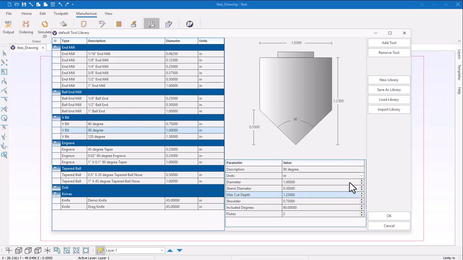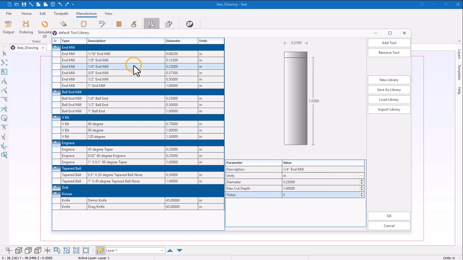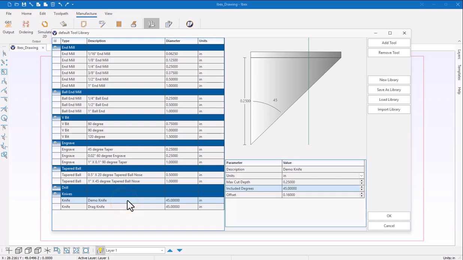So if I go in here and adjust something like the max cut depth, you can see that the height of the tool changes to reflect the changes that I'm making to the parameters. And this is different for every single tool type. So if I select an end mill, I get a rectangle that represents the profile of an end mill, similar with ball end mill, all the way down to knives.